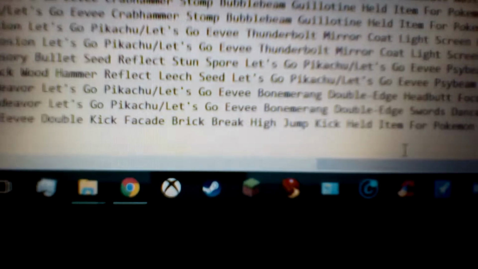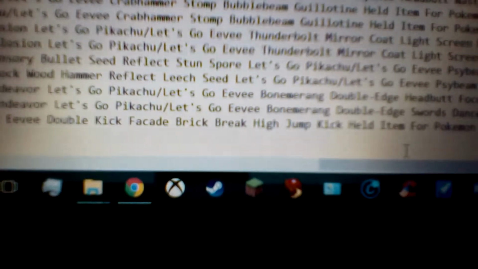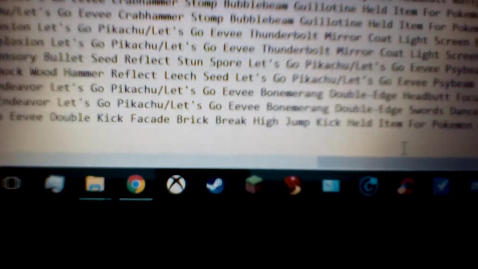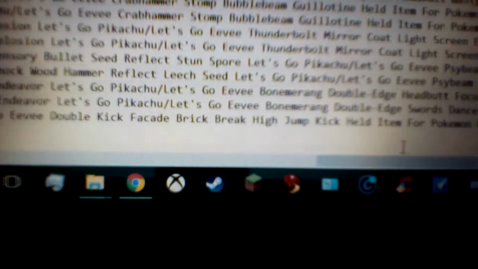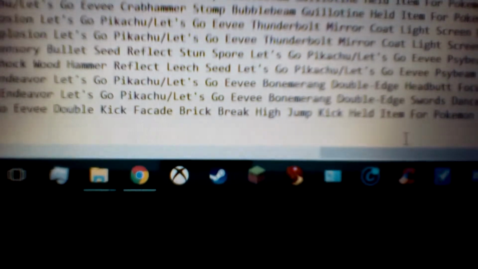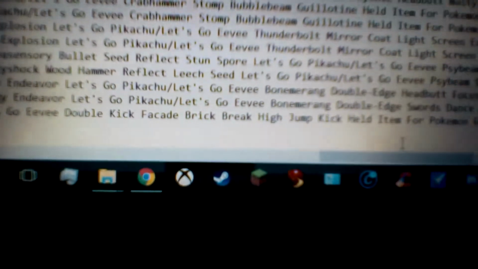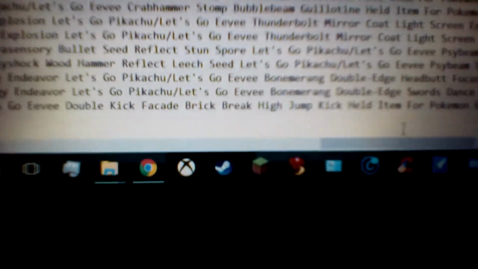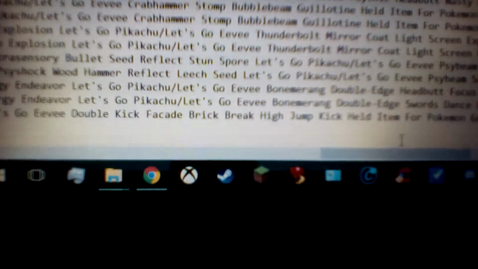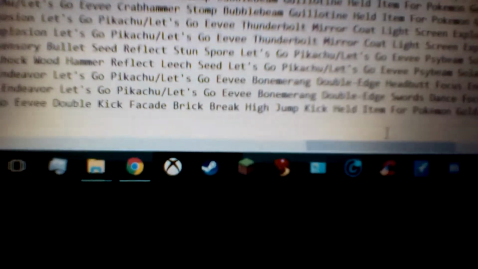And pretty much what this does is when the one who's using Facade has a status effect on them, this will actually do double the damage. So if you're like poisoned, because obviously if you're burned, it'll just negate that. It'll do double the damage, but because you're burned, it'll just do 70 damage anyway. So mainly people who do this, they get their Pokemon poisoned from like a held item or something like that, so that another status effect isn't on them. Because poison is just like, you take a bit of damage each turn, but you just get that boost still, so it's really cool. And then Brick Break.